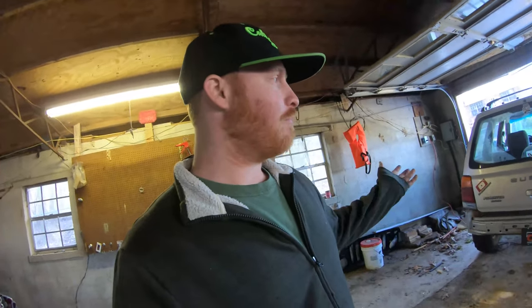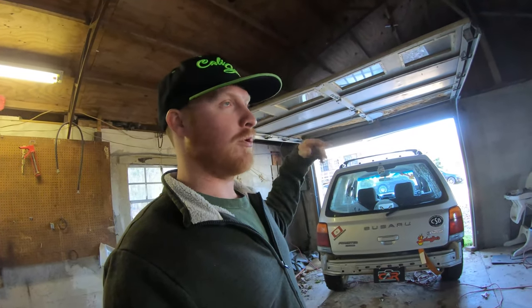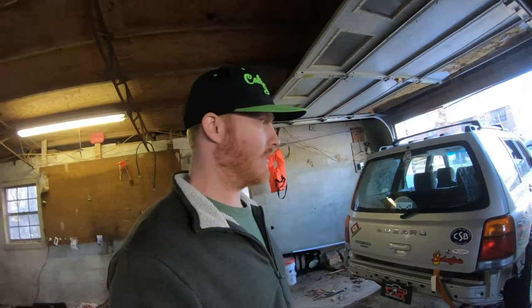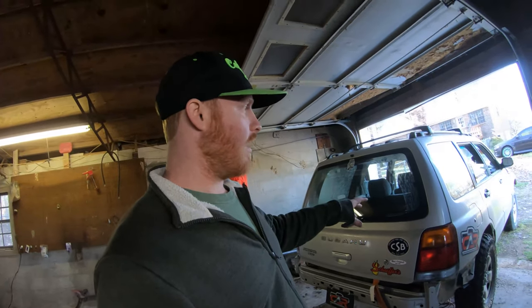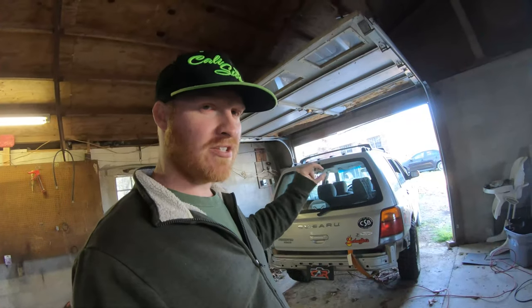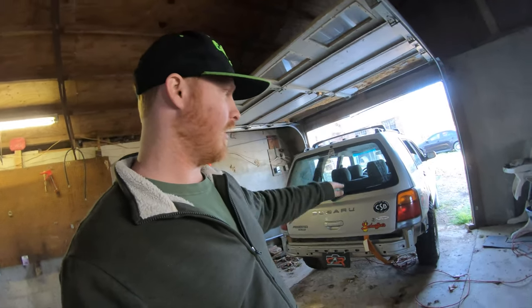Would you say we have the Subaru? We do have the Subaru, but there's so many things we got to fix on it from the last gambler, like the snorkel. We got to redo that whole setup because we put it together in like 5 minutes. We got to figure out lift on this. We're going to redo the lift and do it right because it's just little spacers to lift it up. And not the spacers up here, but the lower control arm spacers, they're getting a little weak. So we're going to try and fix that.